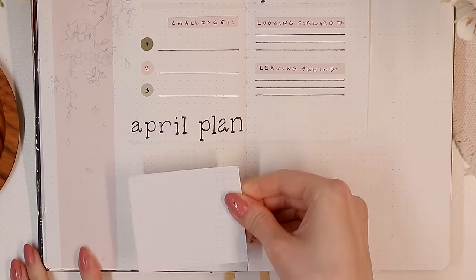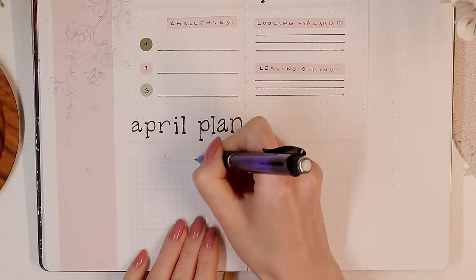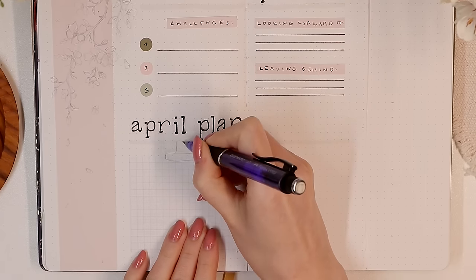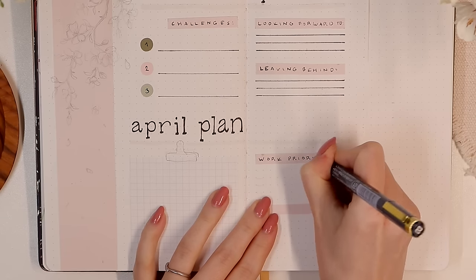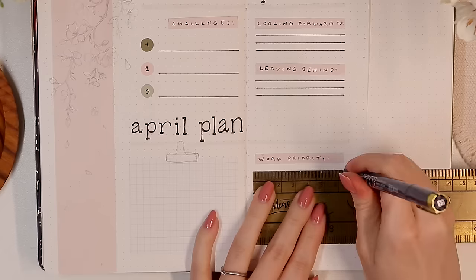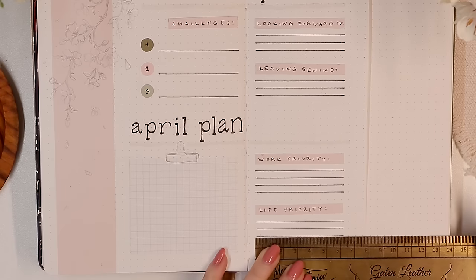So here I started with this grid box and I wanted to draw a quick clip on top of it, which I've seen a lot lately. And I think this adds such cute, easy details. I will use this box to write freely about my intentions or focus for April. And then I'll use the right side to list a work priority and a life priority, which just means something outside of working.